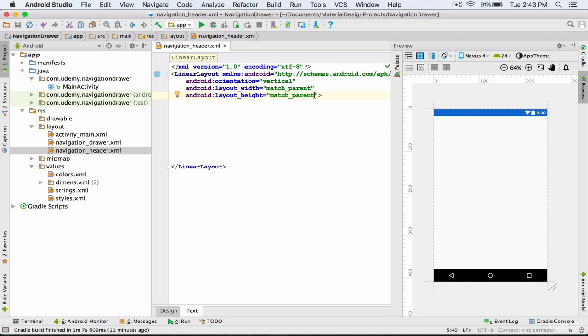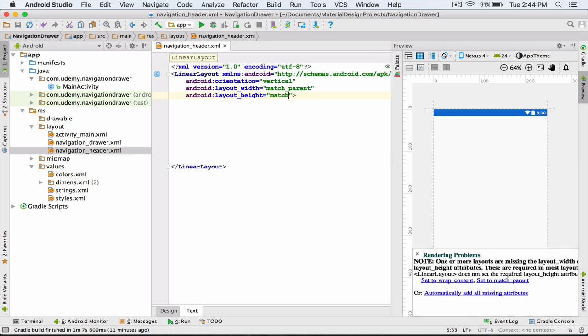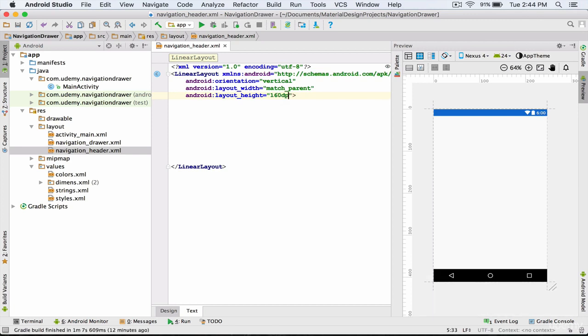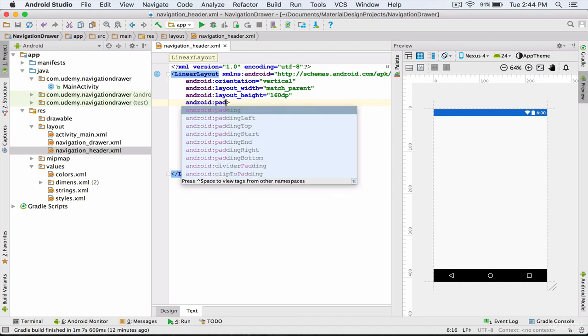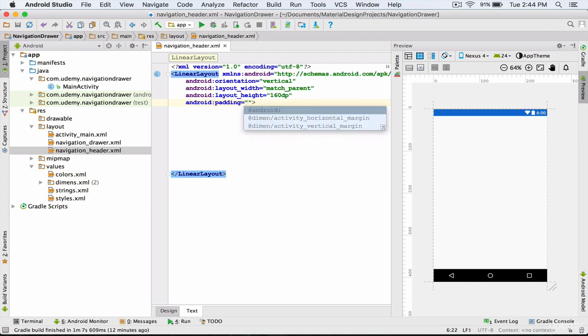So I change the height of my linear layout to 160 dp. Now I type android:padding equals 16dp, which means my header will have a padding of 16 dp.